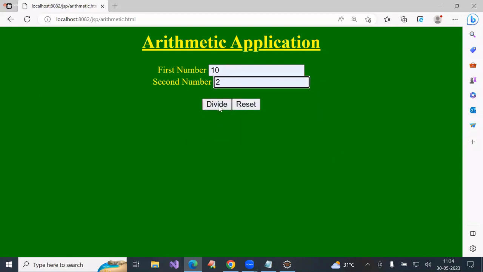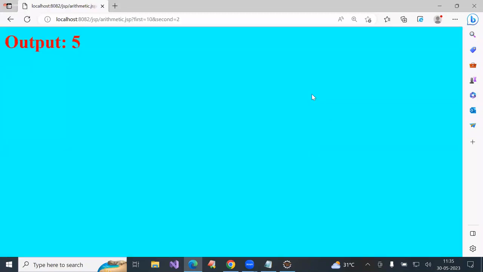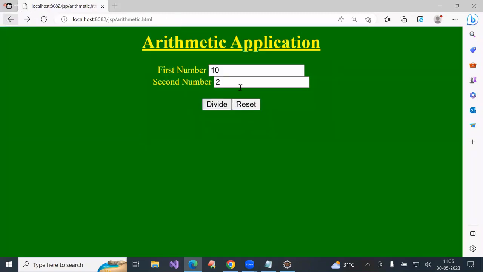If I click divide button, how many programs executed if I click on divide? One program. That is arithmetic.jsp. 10 by 2 output, you'll get a 5. See, output 5.